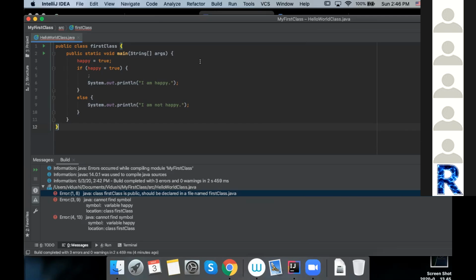Remember we had to say int x before we could say x equals 1? So before happy, do I have to put Boolean? Yeah, nice. So another thing, you have your program saved as HelloWorldClass.java, but in your program you have the class named as FirstClass. So you have to make sure they're the same, okay?